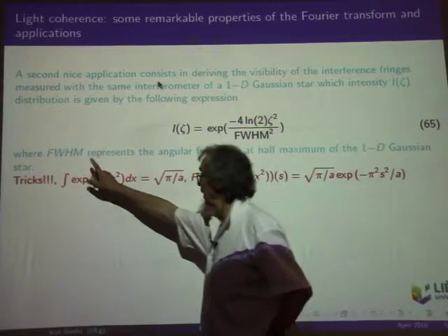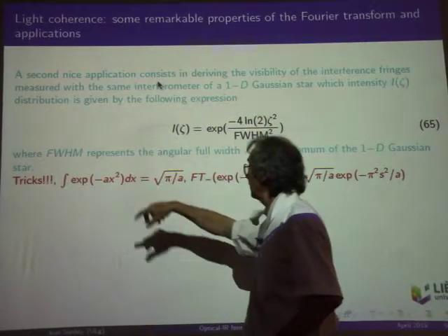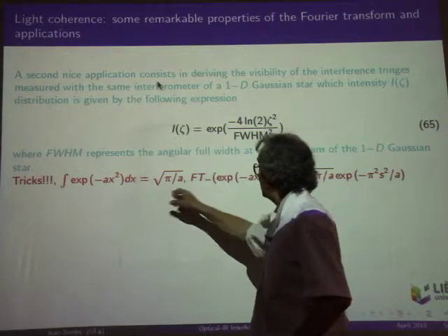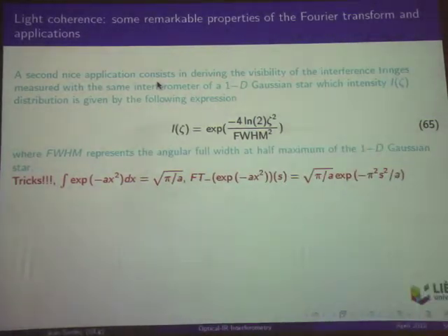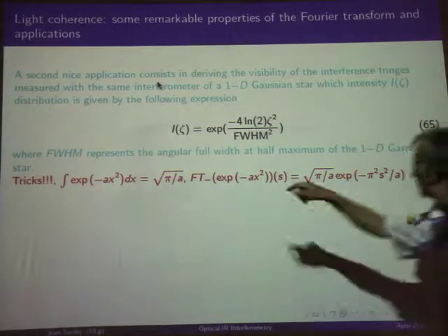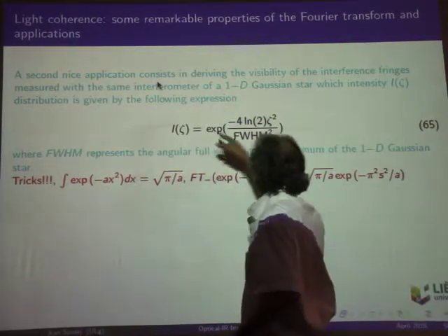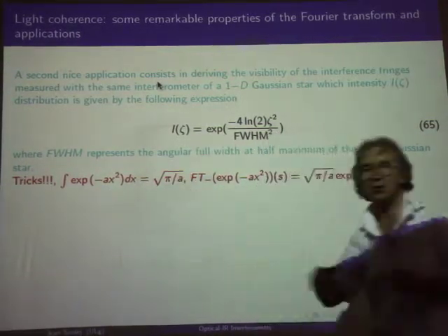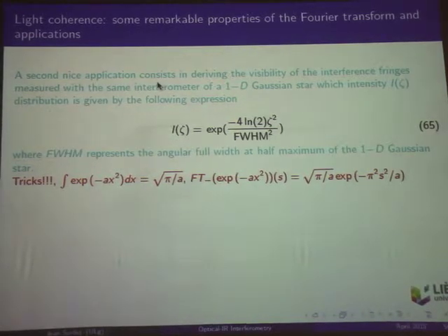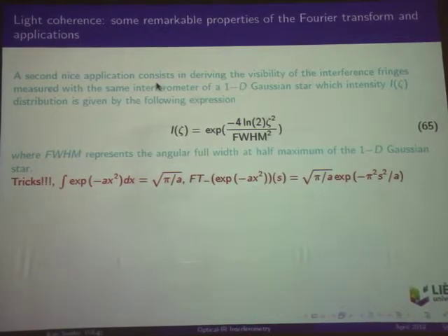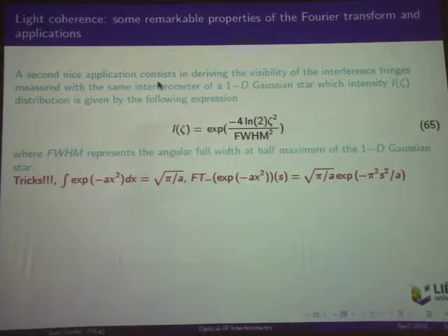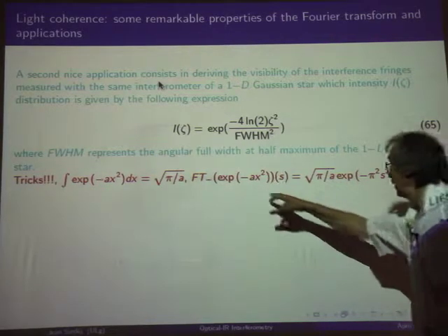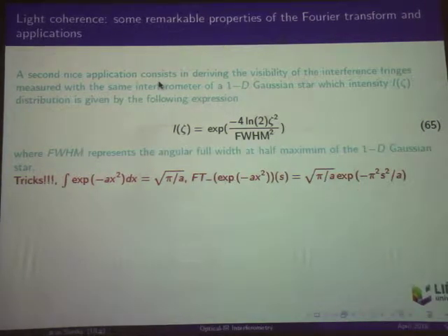First, if you integrate a Gaussian profile of that type, this is the solution. It's classical, you probably did that during your high school studies. Since you have to normalize it, you divide this expression by that one, and then you get a normalized Gaussian distribution. And what you should also be able to establish, it's not difficult, is that the Fourier transform of a Gaussian is still a Gaussian. It's another Gaussian.